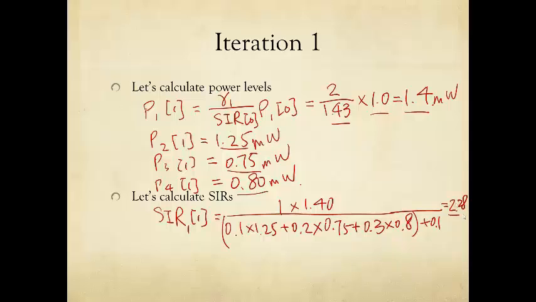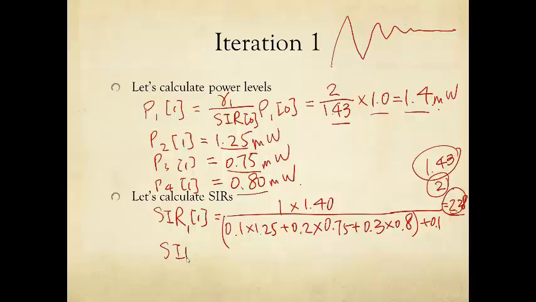Now notice 2.28 here is both bigger than the last round SIR, which is 1.43 if you remember, as well as bigger than the target SIR of 2. So not only did you enhance your SIR, you enhanced it a little too much. You overshot for the first user after this round. So what would you expect to happen in the next round? You expect the power for the first user will now go down. So power goes up, power goes down, and you hope that this oscillation will dampen and eventually converge.